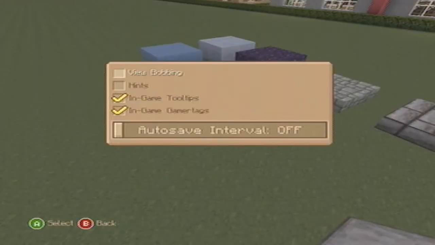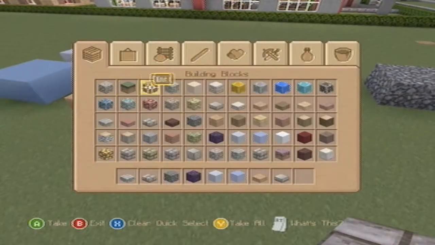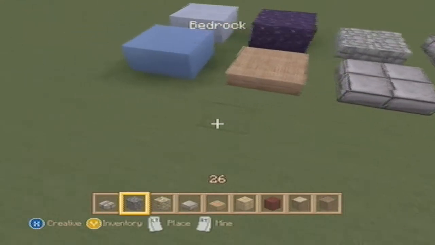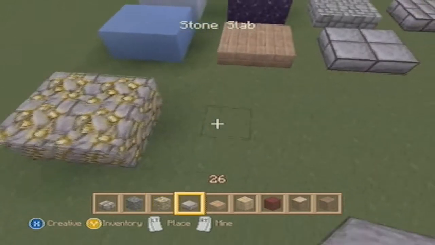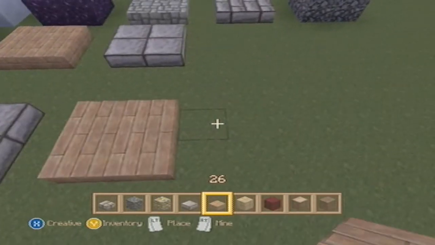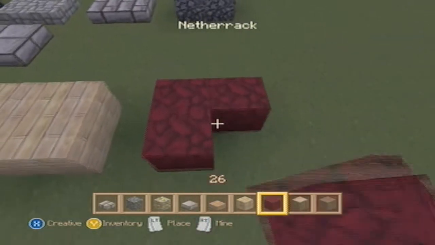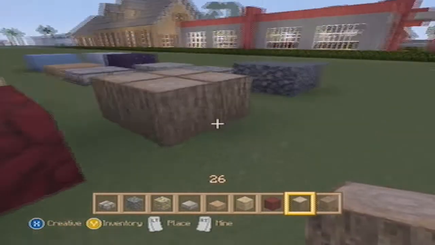I actually don't want to keep looking at it. So how do you? Oh, there we go. Okay. So let's get some more random stuff. We already went over that. Went over bedrock. Here go, gold. That looks nice. Stone slabs. Oak wood. I think we just did that already. Birchwood, netherrack, looks nice. Oakwood, looks pretty cool.